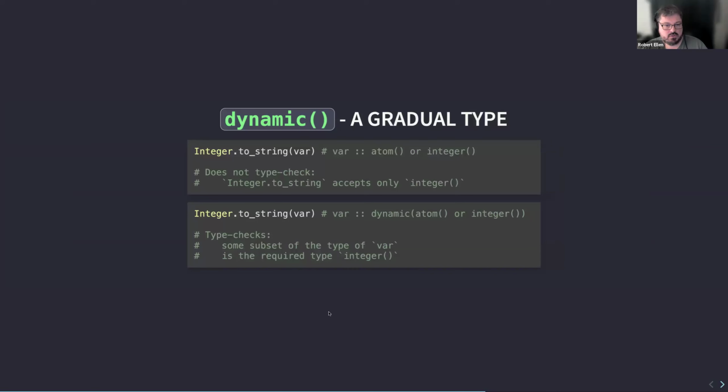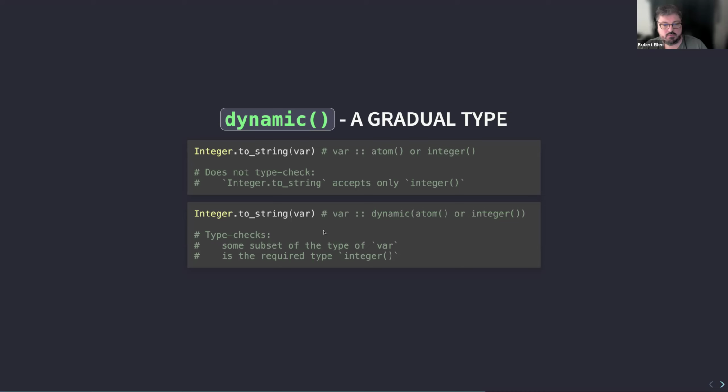And finally, there's a concept of a dynamic type, which allows for the gradual introduction of types into an existing program that's not statically typed. Again, the documentation on hex docs uses this example of integer to string. If for some reason the variable that we're passing to this function is typed atom to integer, this shouldn't type check, because integer to string only accepts integers.